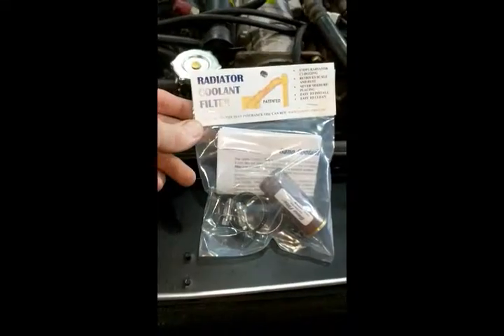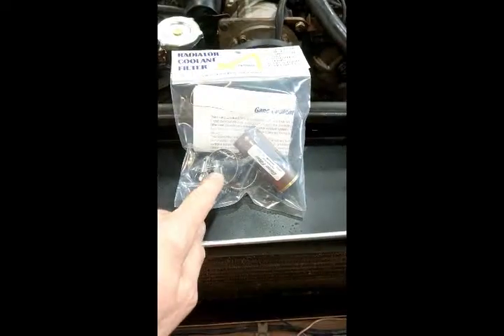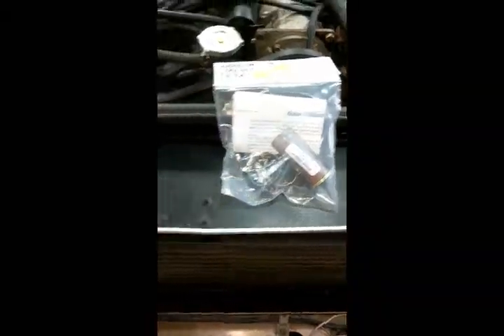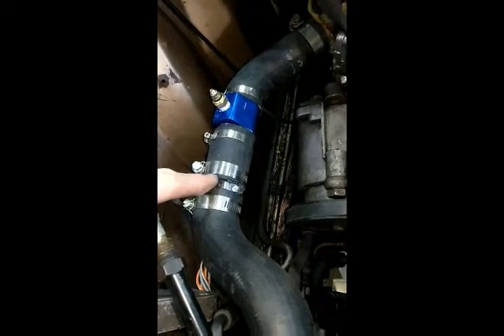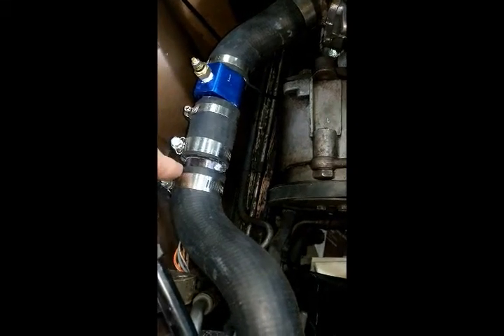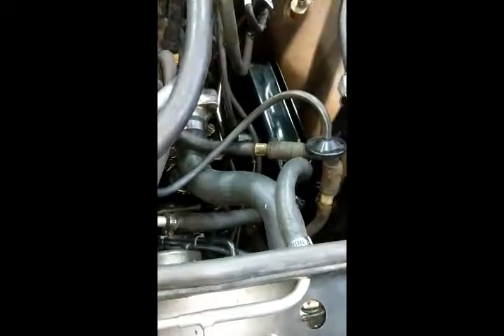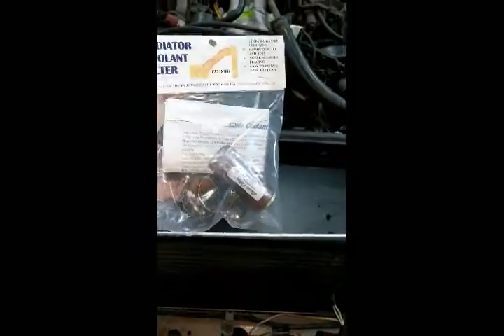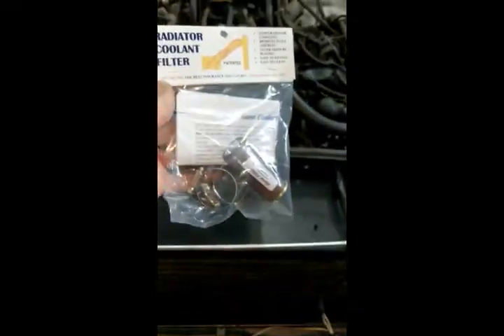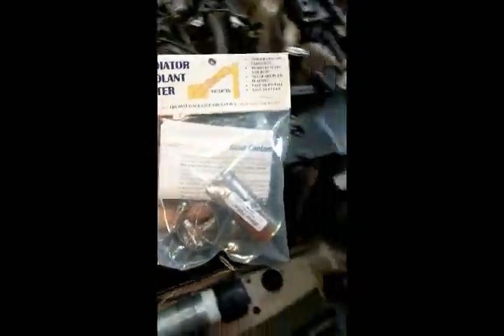I've got this Gano cooler filter — it's a see-through filter with jubilee clips, and it goes like that. I haven't given it enough space there, but I wanted to put this temperature sensor in, so it's doing its job, but I won't be able to see much of the coolant running through. I'm going to put it on this side — in here or in there. It's from Gano, they're about 50 bucks which seems a lot for what it is, but it came recommended. So I just plumbed for it and I'm going to fit that.